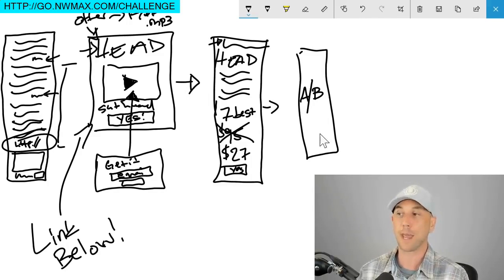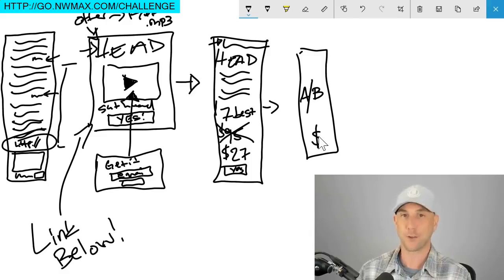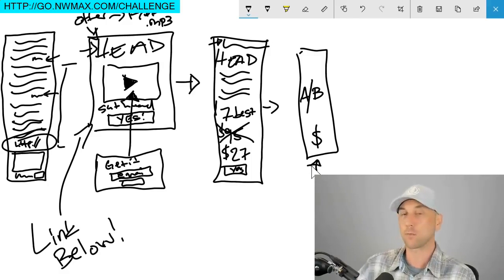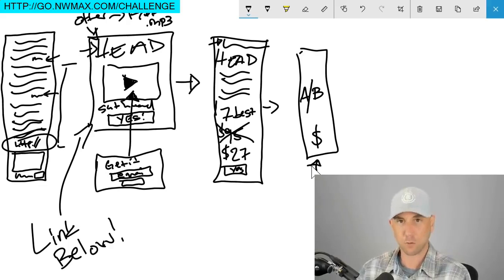Now your checkout page is the page that brings you in money, right? Like if you are losing people here, you are killing your income. So running split tests, you want to make sure, can your shopping cart actually run split tests? If you're not running split tests on your shopping cart, you're just flat out missing out on transactions that could be coming through. So that's why I really like Samcart here.